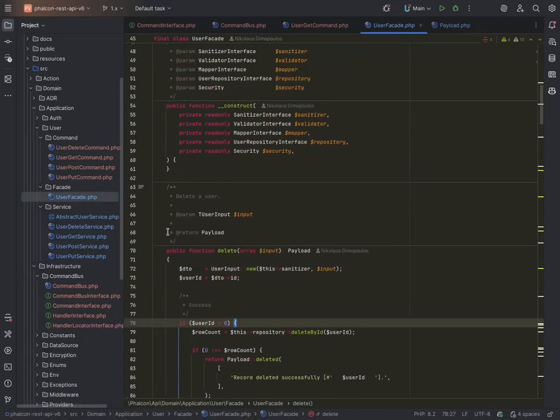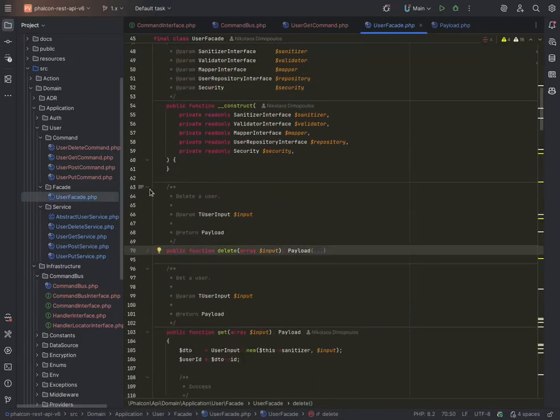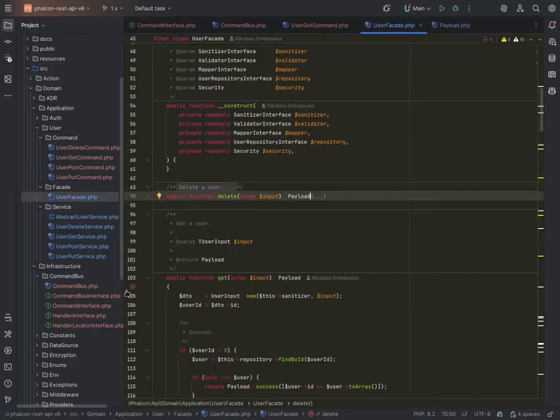Here, let me shrink this so that we get the user. What we need to do is get the command, create the command, and then pass it in the CommandBus. Okay, so how can we do that?